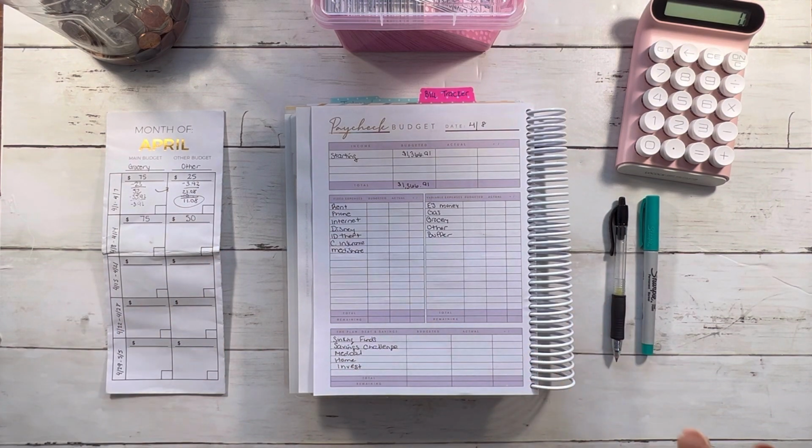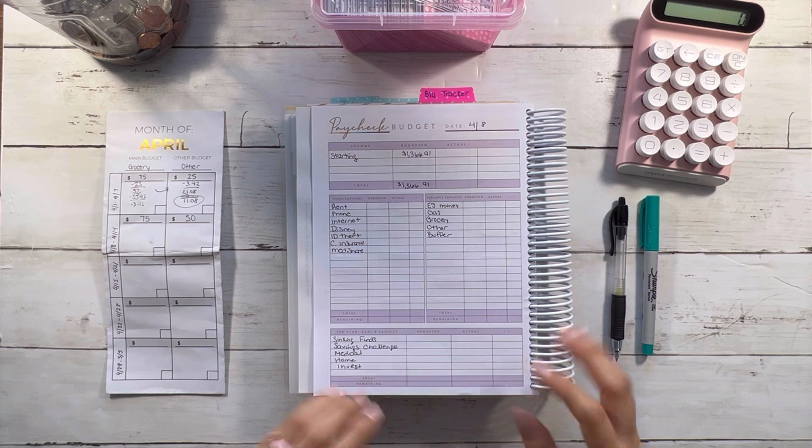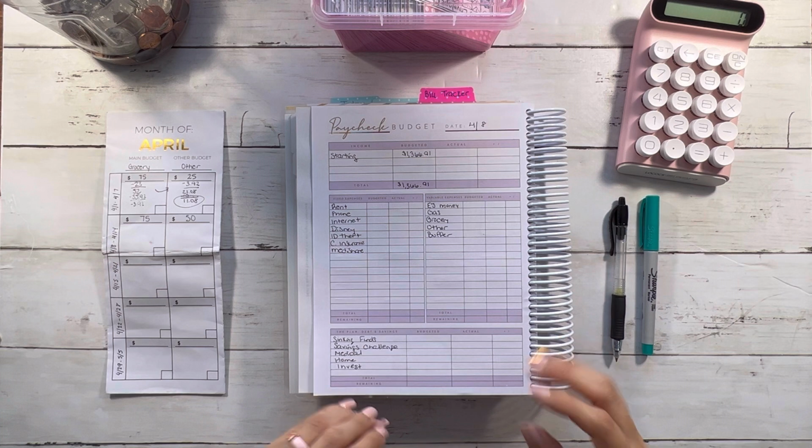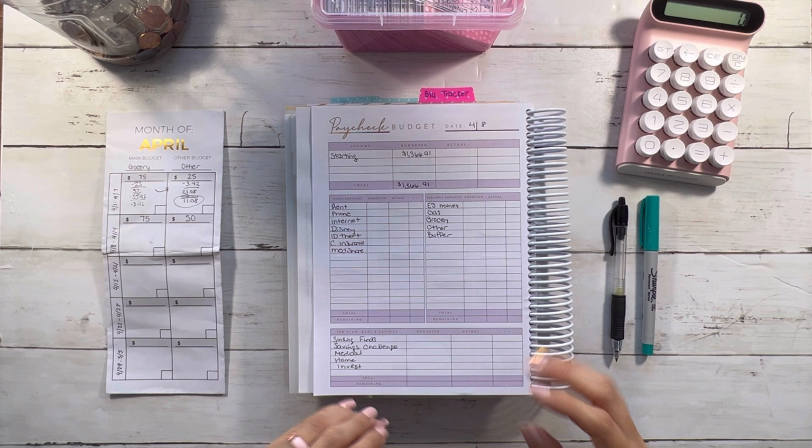So today we're breaking down paycheck number 2 of April. My husband and I received a paycheck today, and this is the starting amount. This is after we've already allocated and given for tithe. Just so you know, we are tithers. This is a belief that we have.